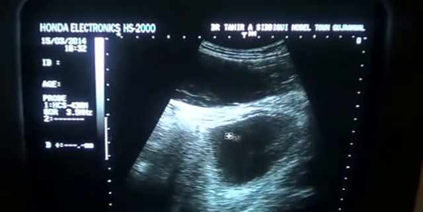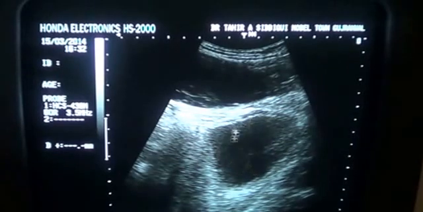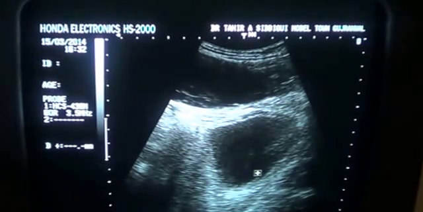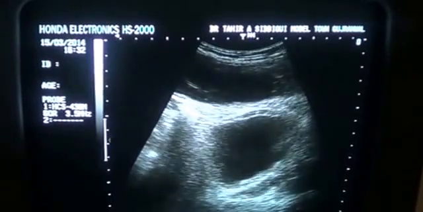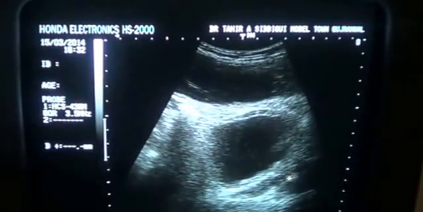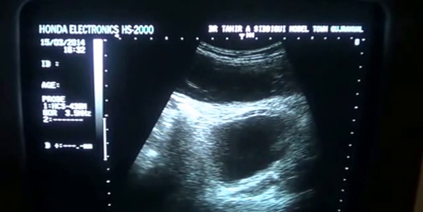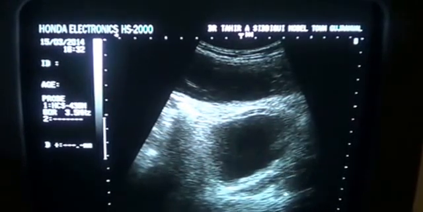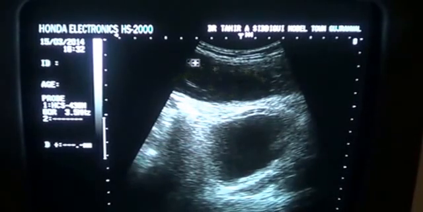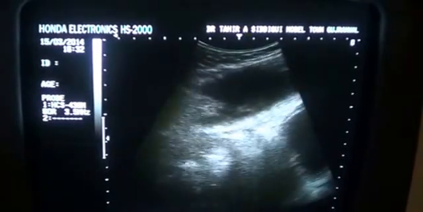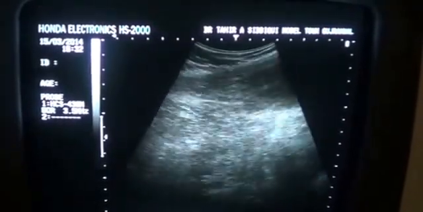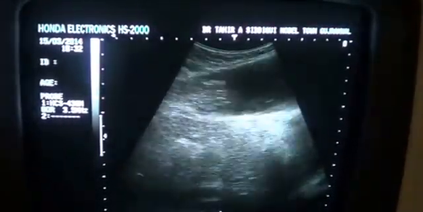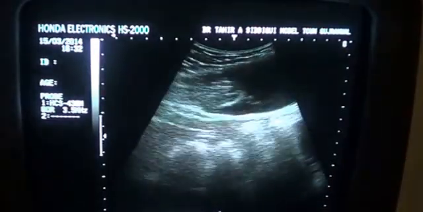This is the urinary bladder, longitudinal section, and here you will be seeing the prostate. This is the seminal vesicle in longitudinal section, and this is the prostate of the gentleman. And we can see the collection anterior to it. Come upwards, now little towards the left of the midline.